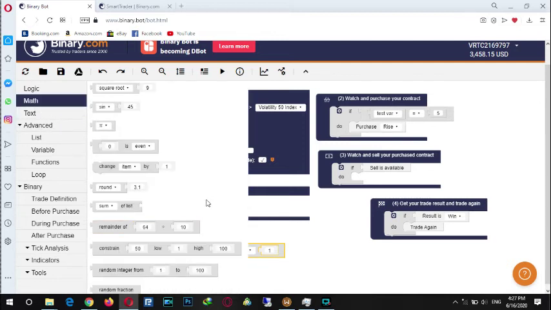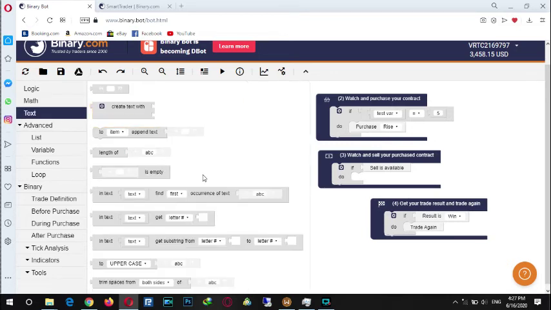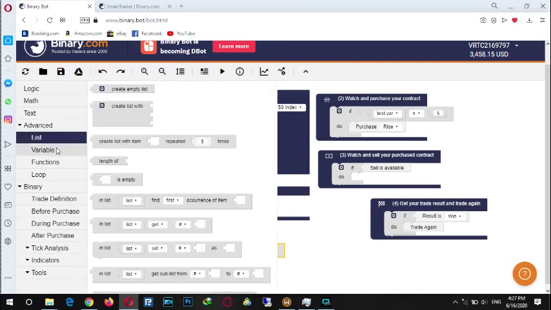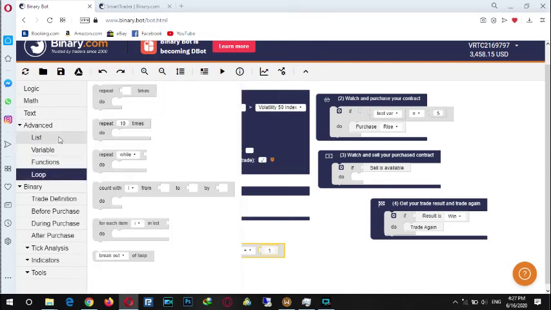I will teach you in next sessions. Text: we use these blocks for text. We can create text here and show the text to the users. Advanced: we have list, variable, function, and loops.